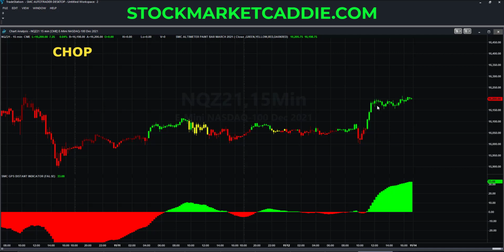Because here you can see rather distinctly, here we're in chop, right? And we've been in chop. This is since 11:30, much of that afternoon. Yet, it's still upward momentum. I wouldn't want to be shorting this, but we are in a sideways price action for an extended period of time. So how do you go about identifying that and making a decision as to whether or not you want to get involved? And more importantly, if you do get involved, where do you set one's stops?